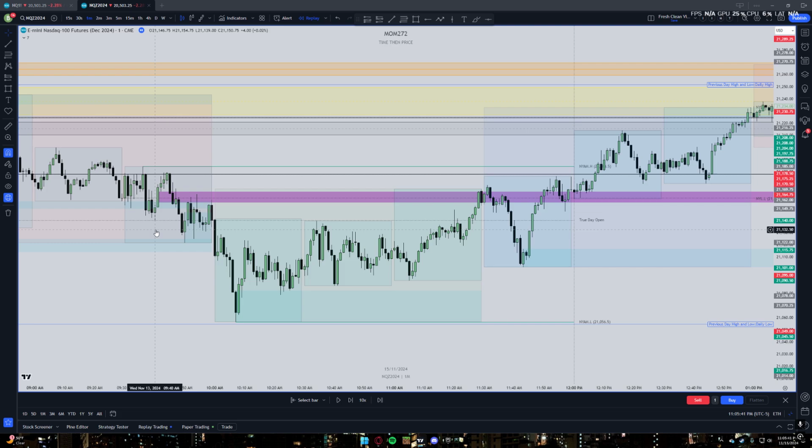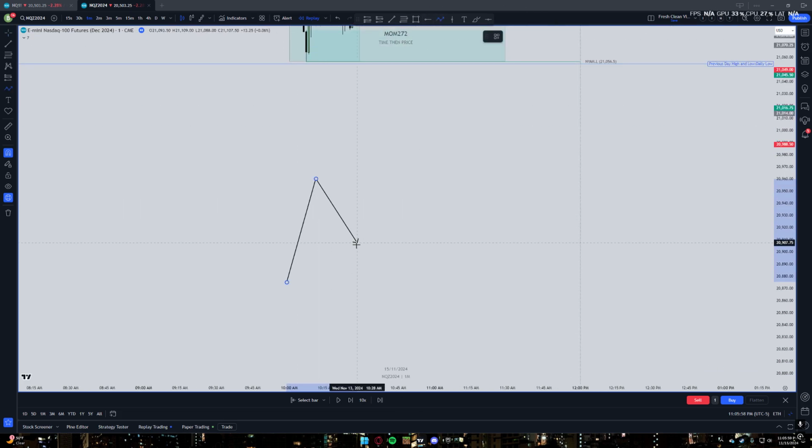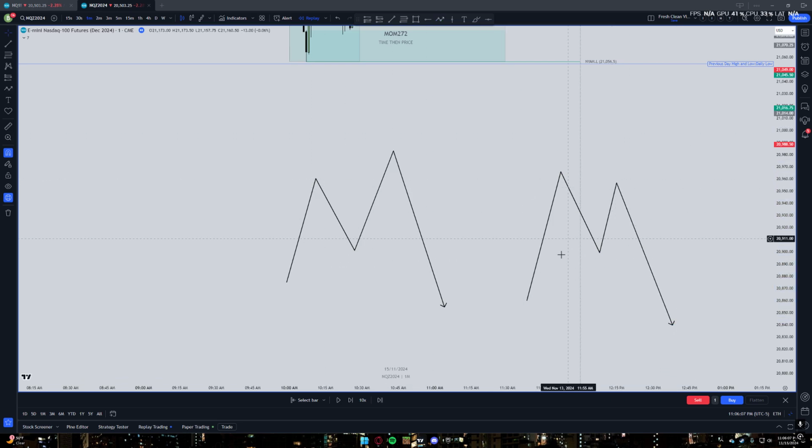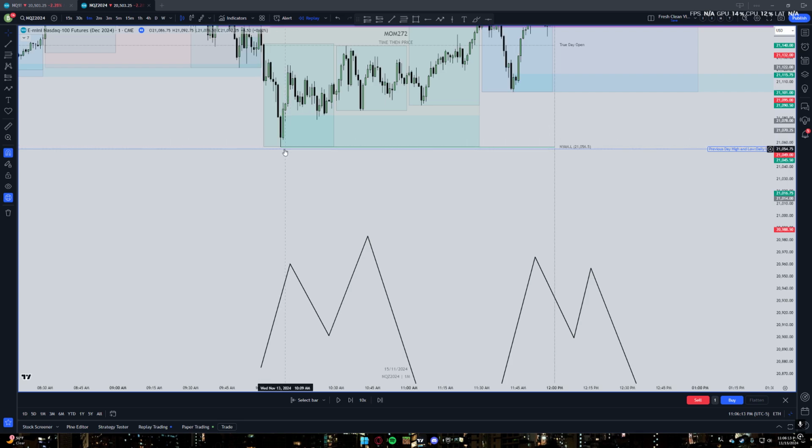it's when, at the same exact time, one index makes a low or a high when the other one doesn't. So an SMT would be if we had a high right there, and then we did this and we did this, and then we had a high right here, and then we did this. An SMT is when, say this is NQ, this is what happened right here. We didn't take this key level, but on the S&P 500 we did take this level, then we can consider that the same as taking that level on NQ. It doesn't have to hit it on NQ as well.